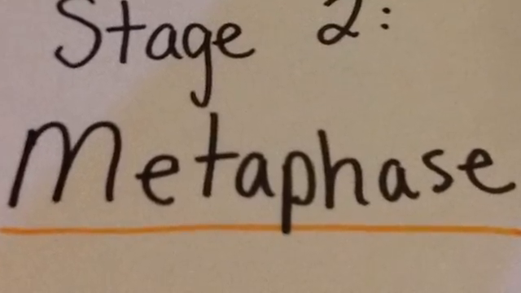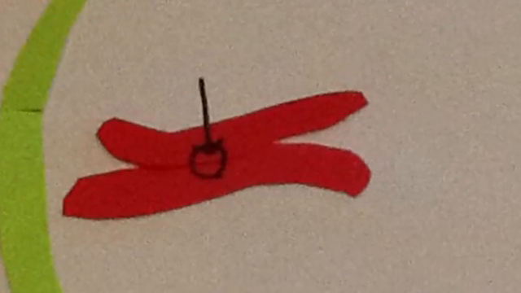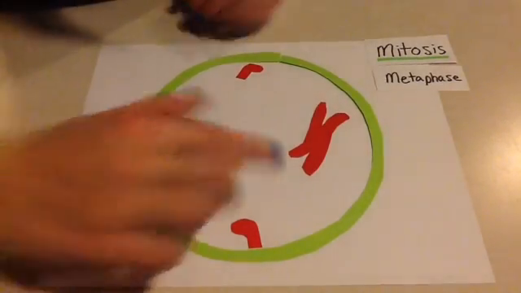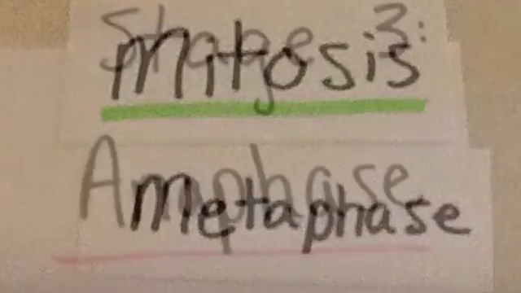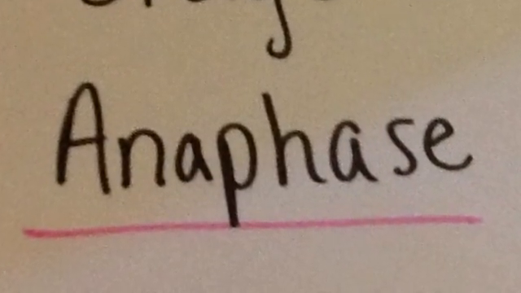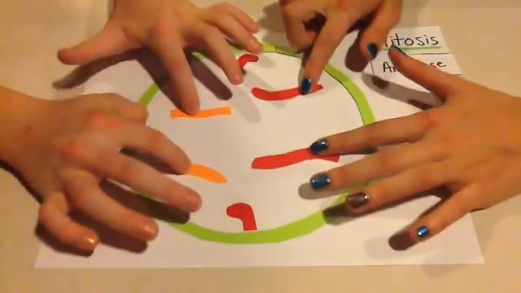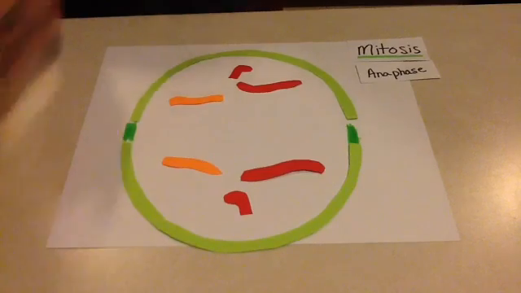The next stage is metaphase, in which spindle fibers are connected at the centromere of the chromosomes, and the chromosomes are lined up midway between the spindle fiber poles. The chromosomes are in their most condensed form. The next stage is anaphase, where the sister chromatids are pulled apart from each other by spindles. The microtubules also work to push the poles apart at this stage.